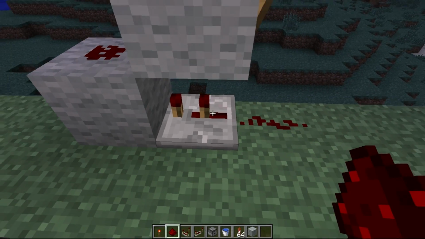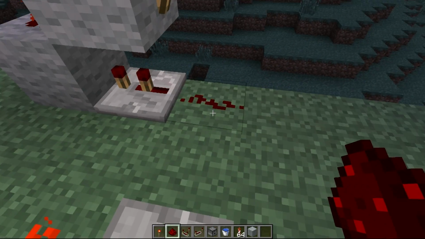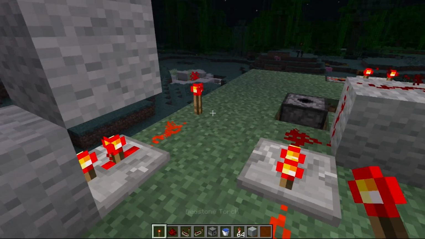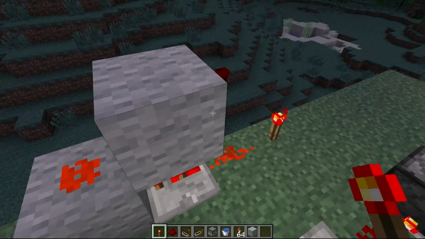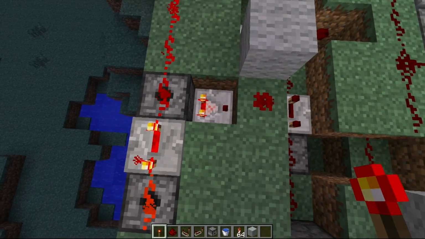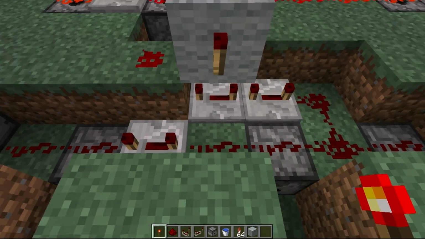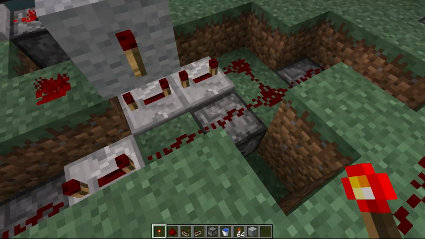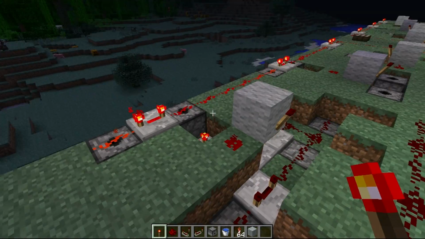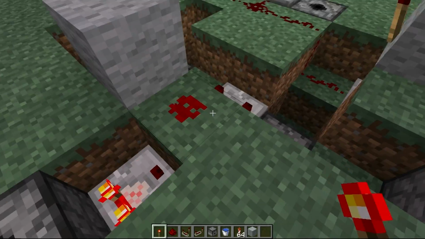Actually, you need to have at least a 2-tick delay there, otherwise you'll get that where the torch burns out. So basically the principle is when there's a constant redstone signal here, the clock actually disables itself. So that's exactly what you're seeing here, where this comparator is powering this block here. So this clock design here is disabled. When the comparator outputs no signal, when the dispenser is empty, the clock will activate.